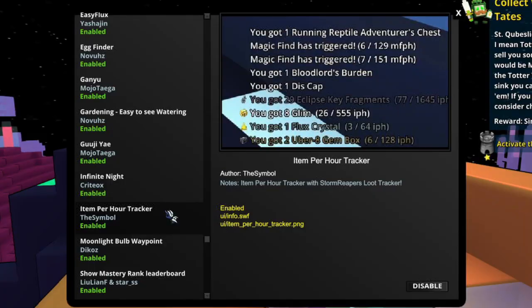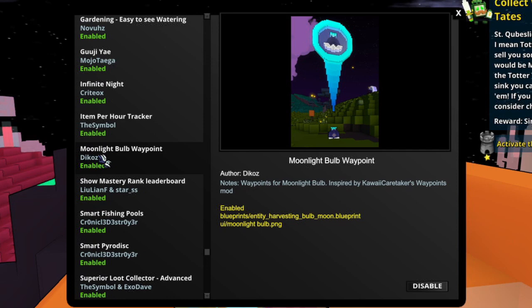As for the item per hour tracker, pretty self-explanatory. When you farm and then you get some items, it's going to show you the number of items that you've gotten and the item per hour, which will be really good for you to track the rate that you're farming at, especially when you're farming geode caves or you're farming nitro or whatever ores that people farm nowadays anyways. So the next one we have right here is the Moonlight Bulb Waypoint mod, which is going to be yet another mod that gardeners use to farm moonlight bulbs more easily.